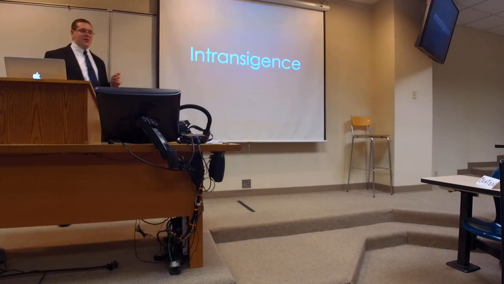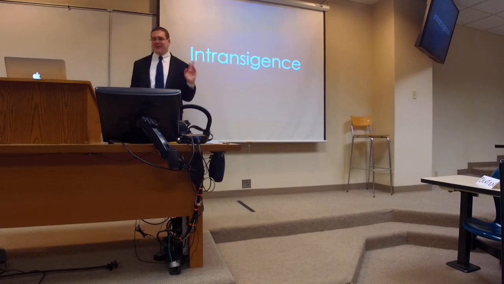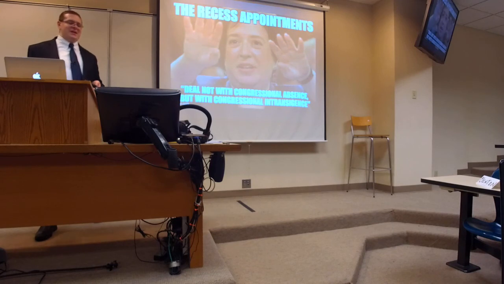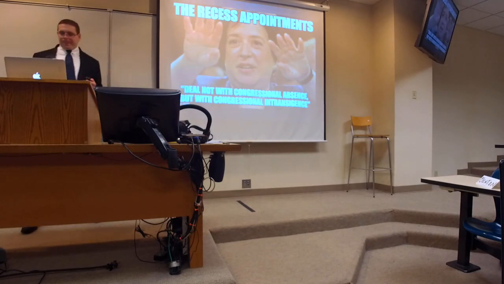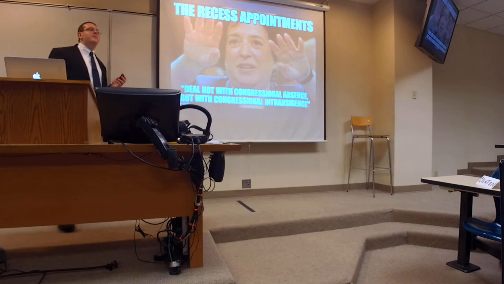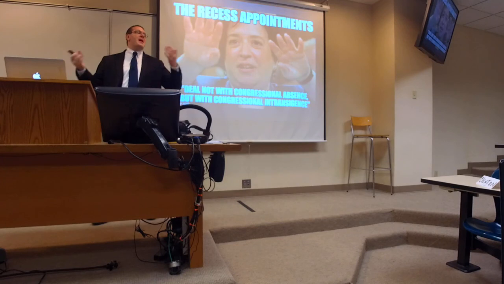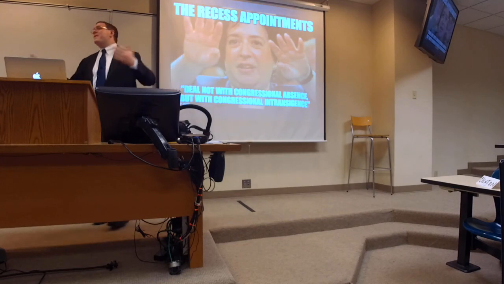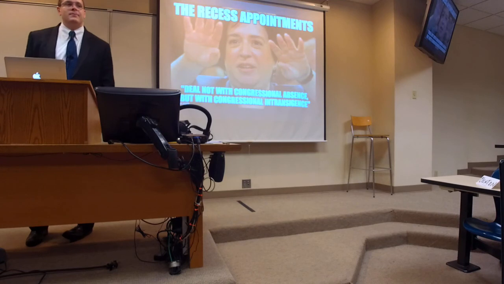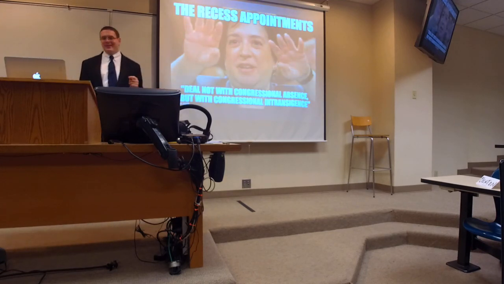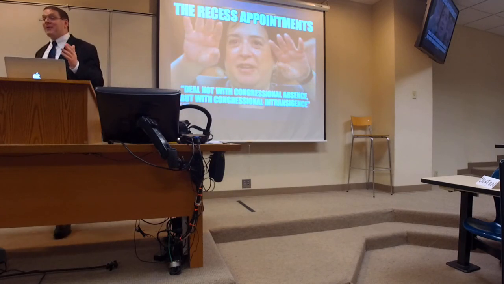And this theme came up at oral arguments, and in the opinion as well: intransigence, this idea of gridlock. During the argument, Justice Kagan made a very good point. She said the recess power was designed for the age of horse and buggies, where Congress couldn't come back to Washington quickly enough. But today, you can fly back to Washington from anywhere in the country. So the problem here, Kagan said, wasn't that Congress was absent, but that Congress was being intransigent. That is, Republicans did not want to put President Obama's people on the National Labor Relations Board. It was very simple. They wanted to block them.